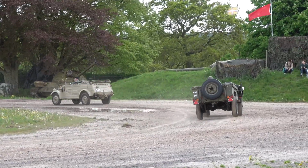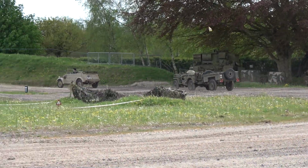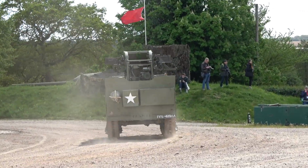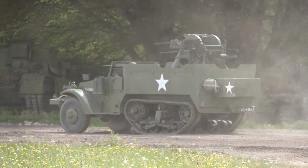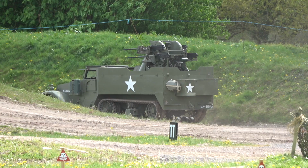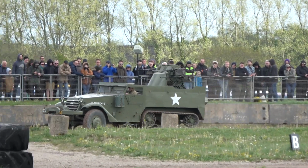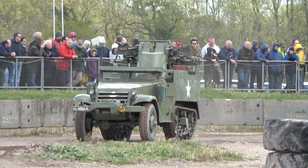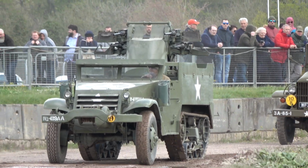Now, behind that Jeep, there's a half-track, American half-track. This particular one's the M16 version of it. Just before the war begins, the Americans get the White Scout Car, what they call the M3 White Scout Car, four-wheel drive vehicle with four wheels on it, basically put a tracked body on the back of it. And that particular vehicle they then put into production as something called the M3 half-track. 1,700 of these versions were made. And what you've got there is basically used for anti-aircraft work. When they went ashore on the Normandy landings, they realised the Luftwaffe wasn't really that prominent anymore, and so they ended up using them in a ground attack role.